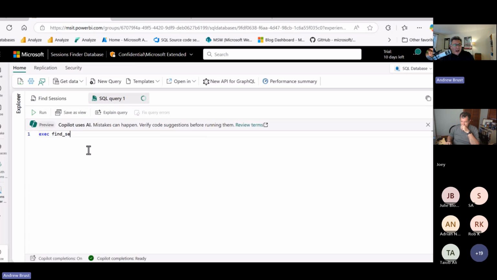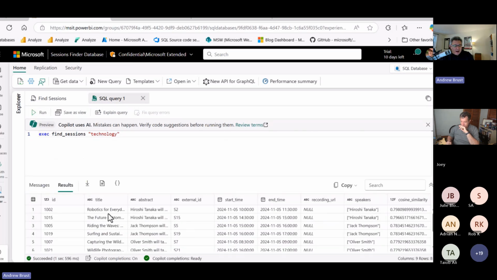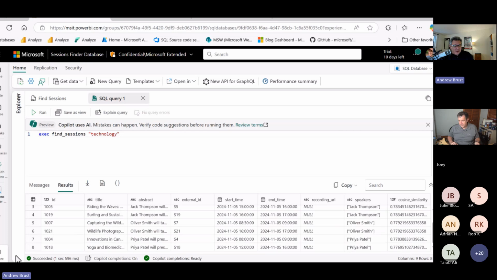We're going to call it, I say we as if we did this, but we're going to call this 3 different times. The first time that we call this, we're going to give it a simple 1-word search string, which is technology, and we'll run this and get back the top 10 sessions. That's pretty fast if you think about the fact that we actually generated an embedding for the word technology on the fly, and then we did the vector search. Notice in the far right-hand column, everything is 77% similarity and up.